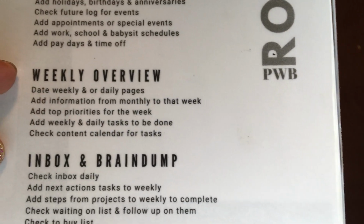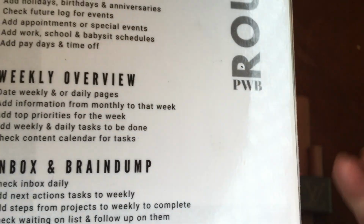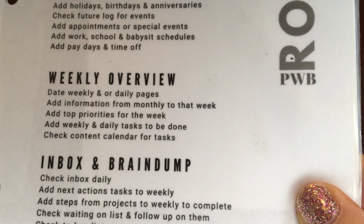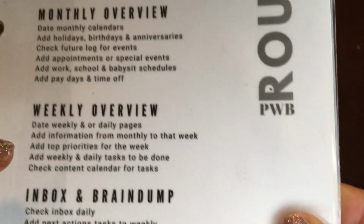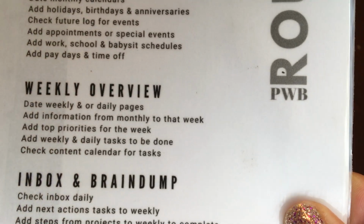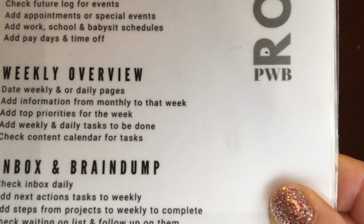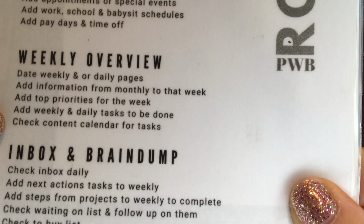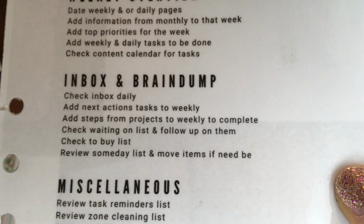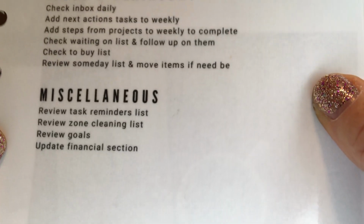Then for the weekly section, she has dating her weekly pages. So if you're using something that doesn't have pre-dates, adding information that happens that you found up here, writing it on the correct weekly. I don't use the top priorities for my weeks, what task I'm going to be doing. And then the inbox and brain dump, I actually write on the same sheets as my weeklies, but I also do these tasks. And then she's got miscellaneous.